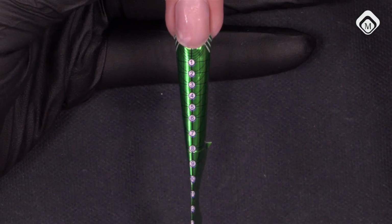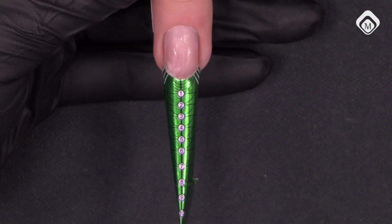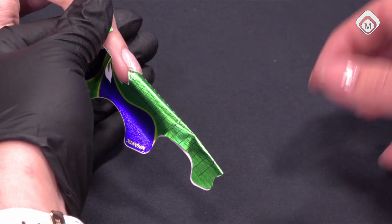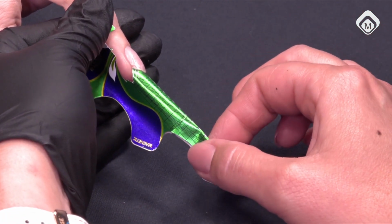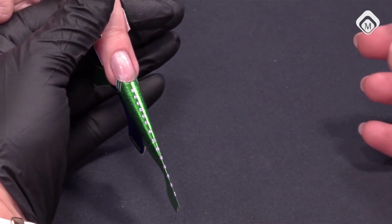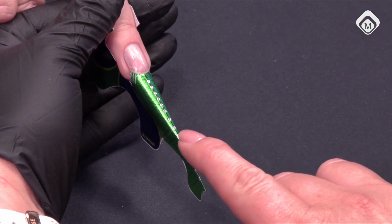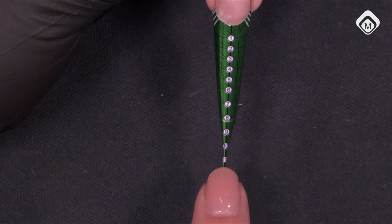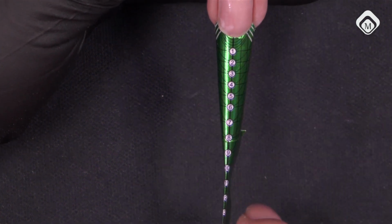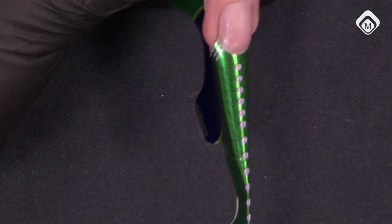Yes. As you can see, the form is quite long. I also use the new magnetic forms. If you turn it to the side, it's easy to see that I've pinched the top together in order to get a small in-between stiletto nail. Of course, I'm not going all the way to the pointy stop. I'm going to stop right here. So that already gives me the tapered look of the nail.